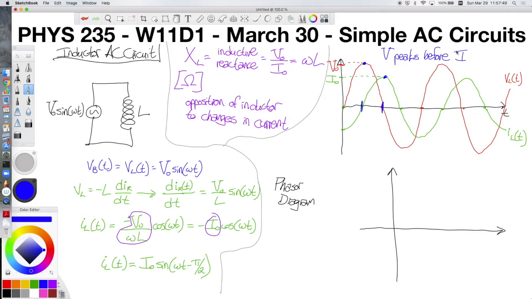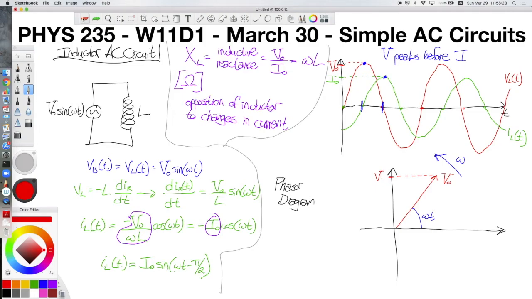In an inductor AC circuit, when we try to draw a phasor diagram, it should represent this same idea. So when we have our V naught vector pointing out here at some angle of omega t from the x-axis, as this vector rotates around the origin at a speed of omega, then we can still say that the value of the voltage at any given point in time is the y component of that vector.